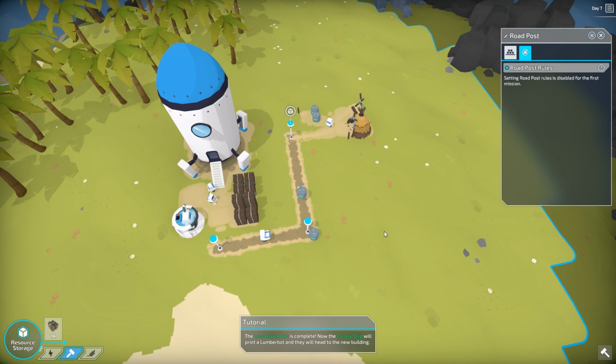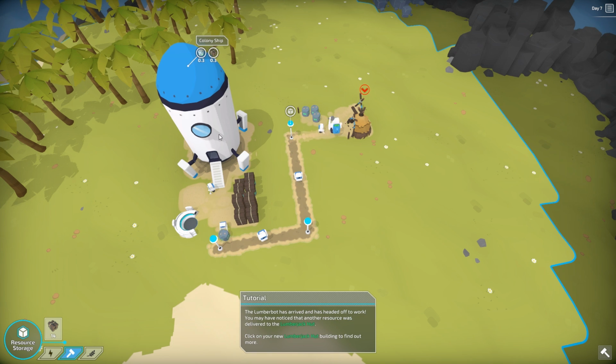The stack bot, okay. The lumberjack hut is complete. Now the colony ship will print a lumber bot, and they will head to the new building. The lumber bot has arrived and is headed off to work.